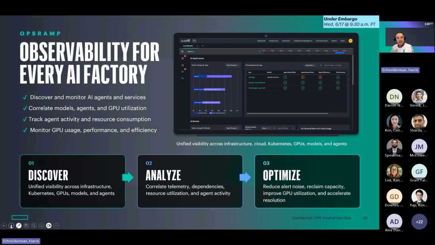Now, this is a view of, I'm going to combine what we talked about with AI and the observability that you can get with an AI workload. And Rishi shared some of these things as well. This gives you the ability to discover, hey, what are the AI agents that I have running in my environment? What are they up to? How do we correlate them together in terms of the operation of the model and the underlying infrastructure to track their activity and their usage and make sure that they're operating efficiently? And so these are some capabilities that we've now brought together between our AI platforms and OpsRamp to provide an end-to-end operating environment for those workloads.